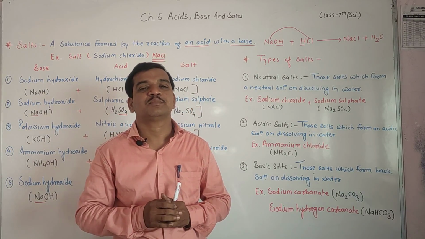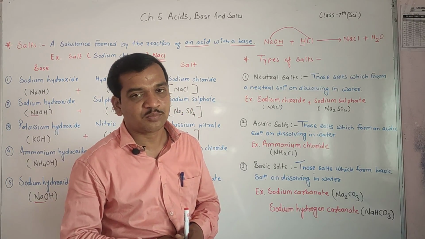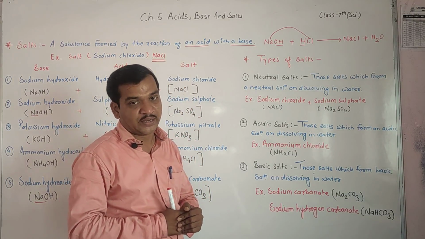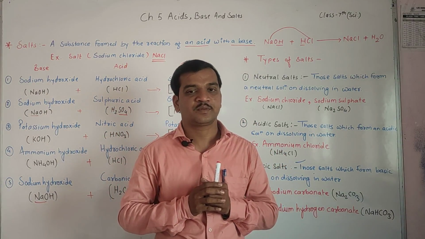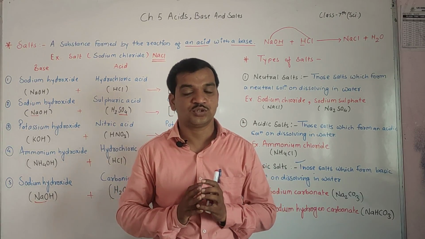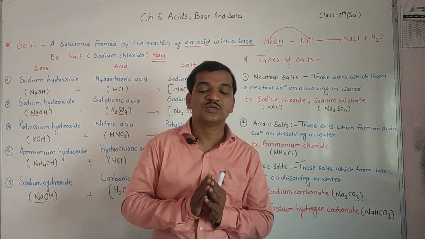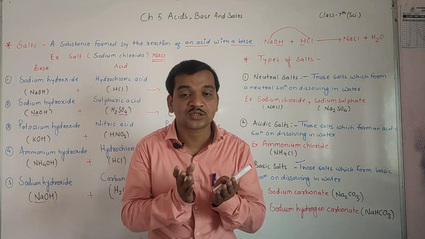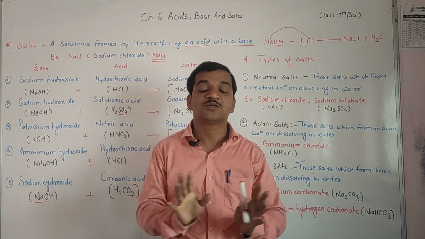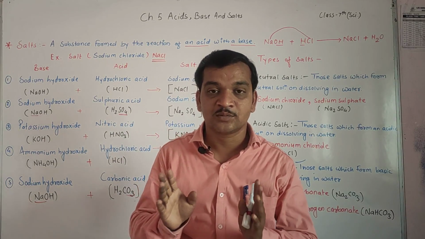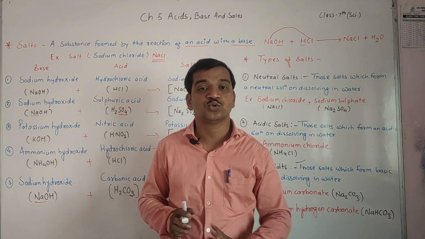The best example is sodium chloride. What is the best example of neutral salt? Sodium chloride. When sodium chloride dissolved in water, form a neutral solution. जब सोडियम क्लोराइड वाटर में डिसॉल्व होता है तो कौन सा सॉल्यूशन बनता है स्टूडेंट? न्यूट्रल सॉल्यूशन. एंड न्यूट्रल सॉल्यूशन हैज नो इफेक्ट ऑन लिटमस पेपर. There is no change. The litmus paper, red, blue paper remain as it is in the neutral solution.